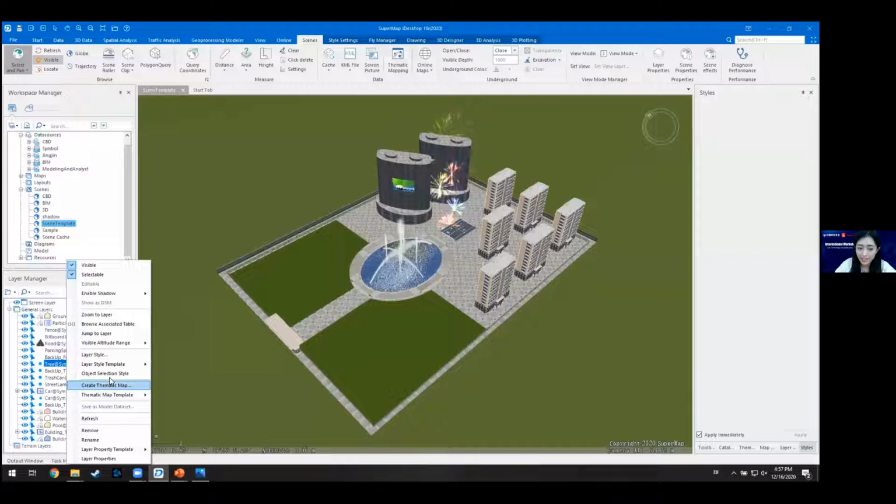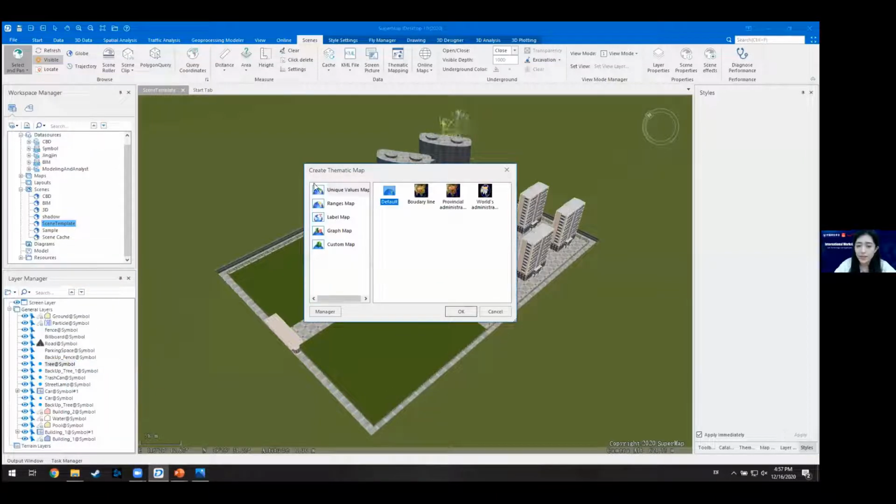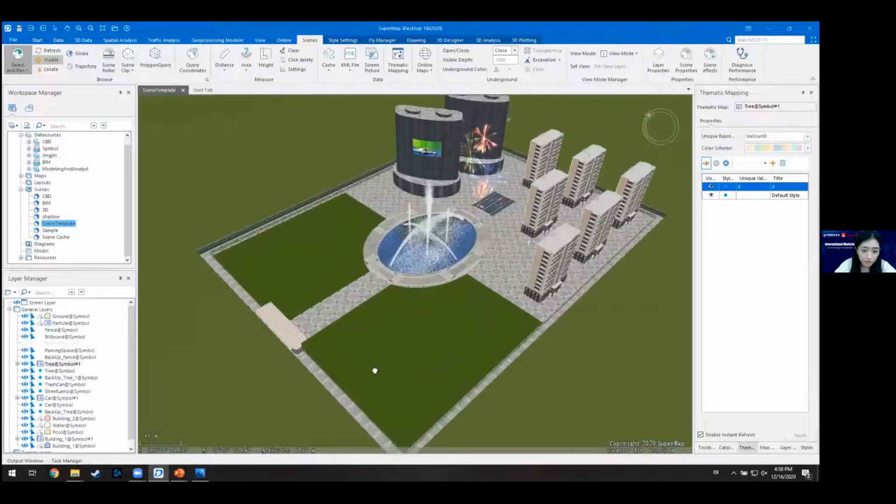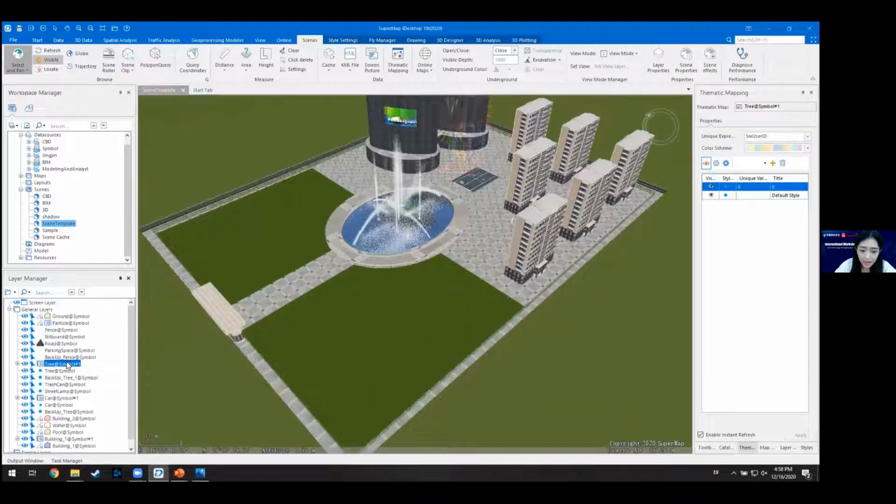Let's choose the unique values map and the default. And click OK. Okay, and it will successfully generate a semantic map.